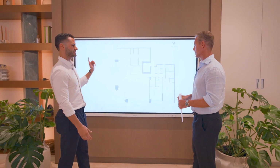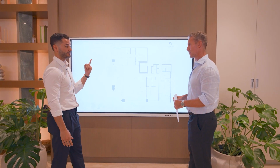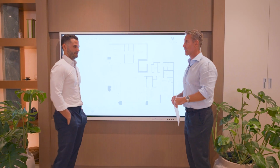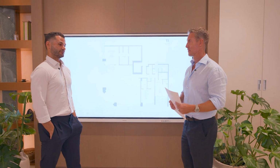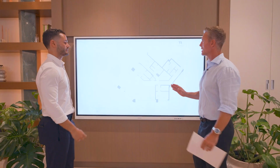And one last note about this unit, there's only 2 of these available, 1 sold, so there's only 1 left. So this one will go. Now, do we have any other honorable mentions for 3-bedroom units? Oof, there's a lot of nice options. I'd say if I had to pick one other one, this is an 01 West.